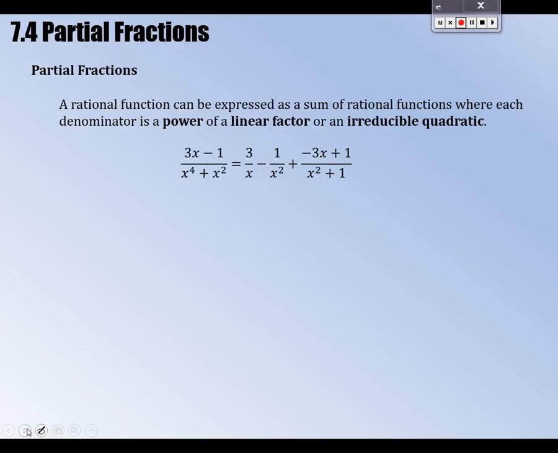Would there also be many solutions to this? No, is the answer. The reverse process is called partial fraction decomposition, and that's what we're going to look at today. And for now, it's just like a puzzle for us. It's like, can we figure this out? Like where this came from?